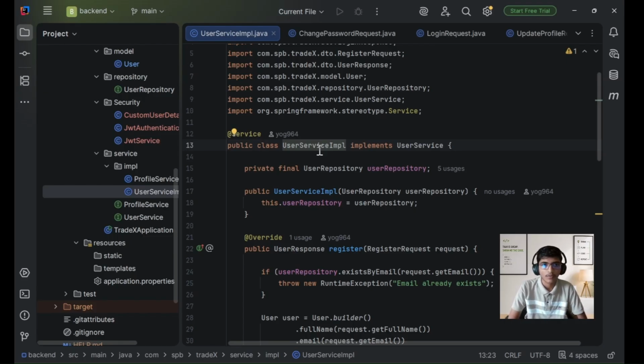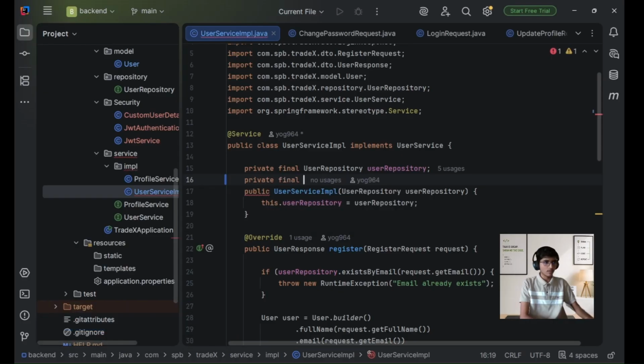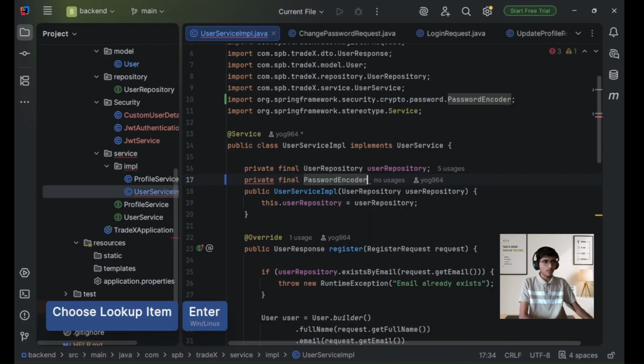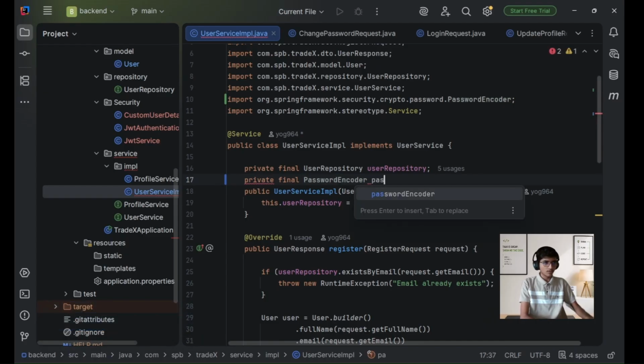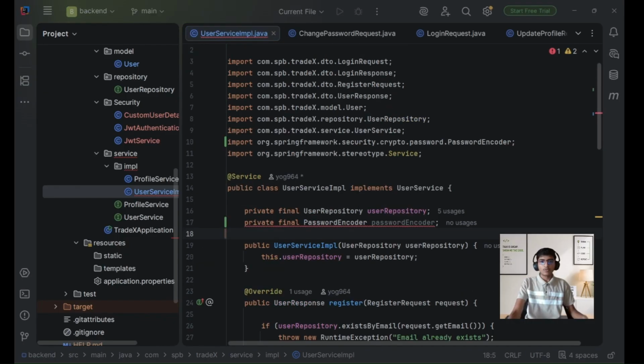Now our functionality has changed, as we have tackled our main security risk. We are now encoding the password. To solve this, we need to introduce the password encoder here. So the password encoder is now declared. During registration, instead of saving the original password, we call this password encoder to encode it.